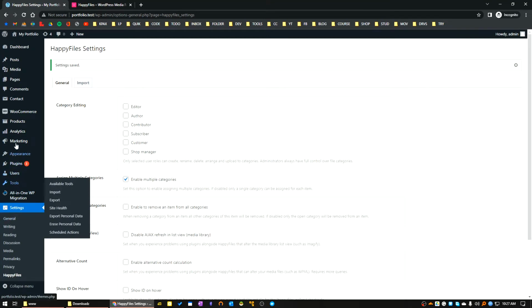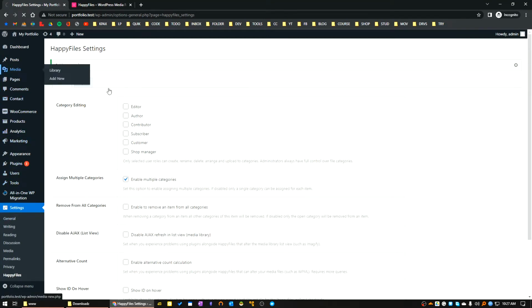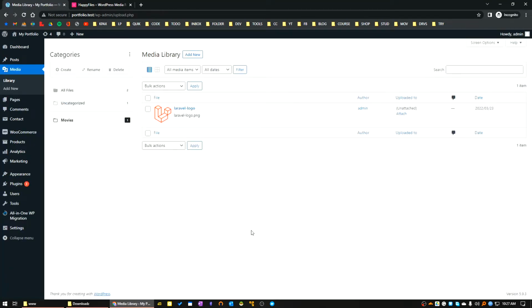Now if you go to the media area, you can see the whole look of the media library has changed. You can create a new category. There is already one media file here, it's uncategorized. Let's say I will create a new category.